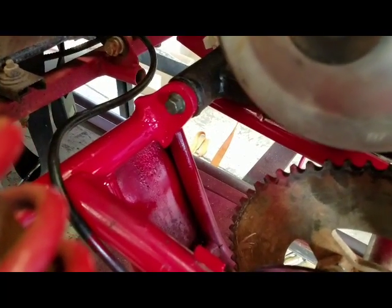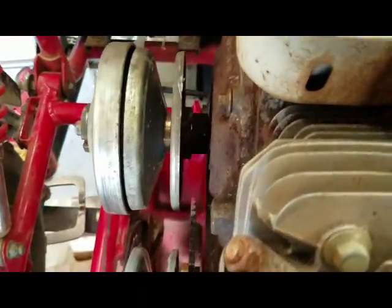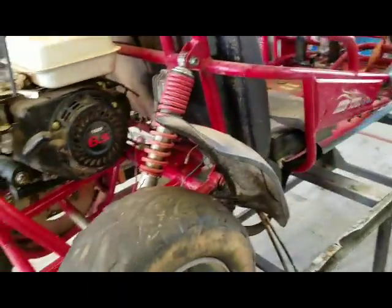We're pretty much done, other than putting the battery in and hooking all the electronics back up. Our new tabs are made. They look pretty good. The engine's back in, sprockets lined up. Not sure if I can get in there now. Yeah, it's lined up. We're back on the suspension.